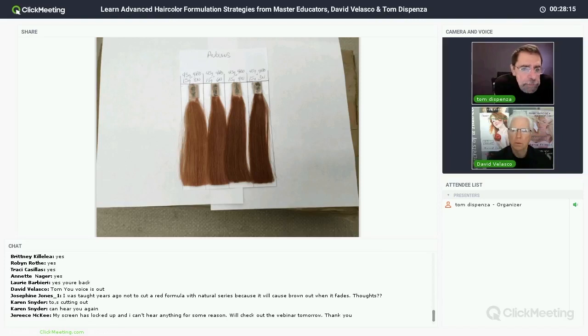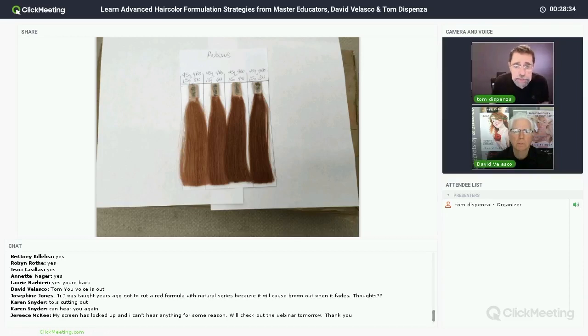Now, all hair color fades slightly, but depending upon your application, the timing, the shade, and the porosity of the hair, fading is not universal.